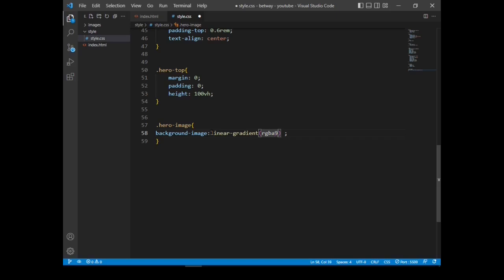Let's see. Okay, RGB, I'm going to have this color code 0,0,0.